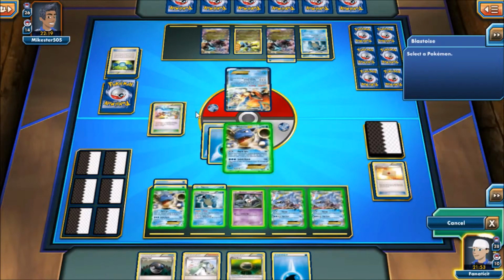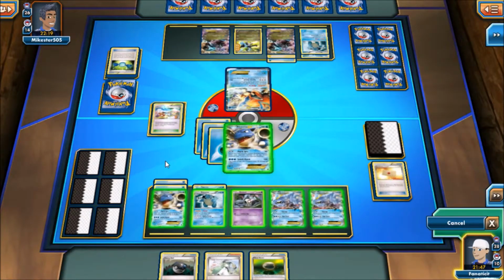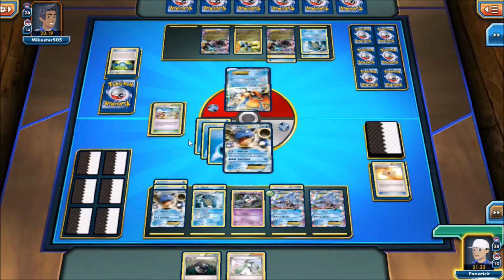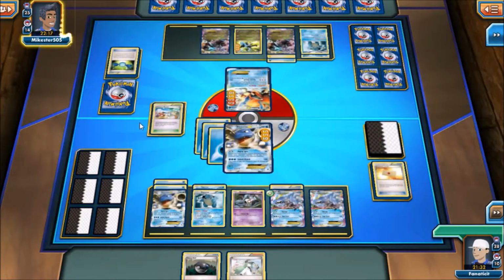We can Deluge again, and we can even do a Splash Bomb here to just get 120, and then hope that we put the Floatstone on the Kyurem EX. So we're going to do a Splash Bomb. We have to flip a coin. If we get tails, we get 30 damage, which we got there. If you get heads, then you don't get the 30 damage.